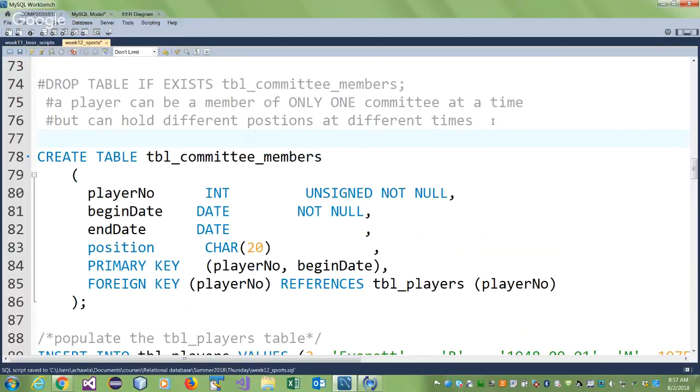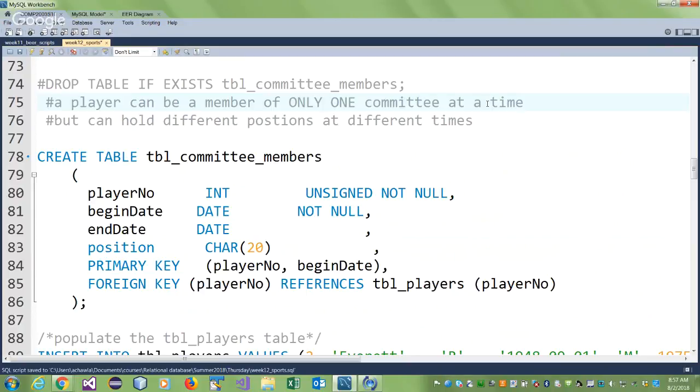A player could or could not decide to be a member of a particular committee, right? So there are different committees, and a player can say, oh, I want to be a member of this committee or this committee or this committee. The restriction is he can be a member of only one committee at a particular time. So he may be a member of committee 1, say in January to March, and then he goes to another committee from, say, May to September, and goes to another committee from, say, December to March of next year.